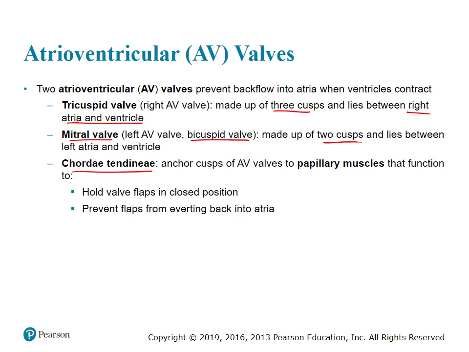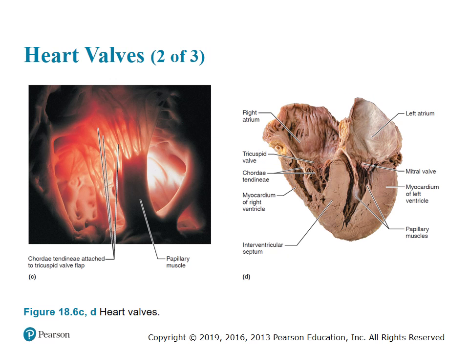Now, the papillary muscle is actually an aggregate, a growth inside of the ventricle that attaches to the tendon cord, which is connective tissue. When we contract and relax it, it pulls on the tendon and then pulls the flap open or keeps the flap closed. Okay? And that's what you see there.